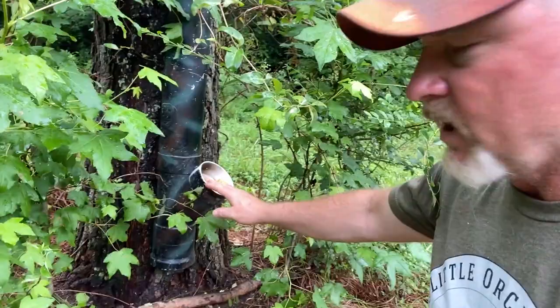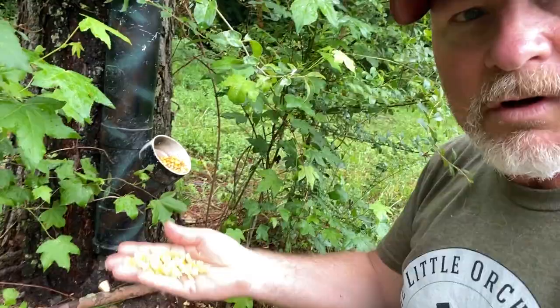But so Mike came out, and one of the things he shared with me was an idea he had on building a couple of PVC deer feeders. And that's exactly what he did. He built some of these feeders and put a Y at the bottom of it. And then we filled it full of corn.